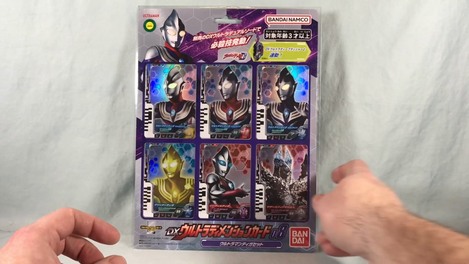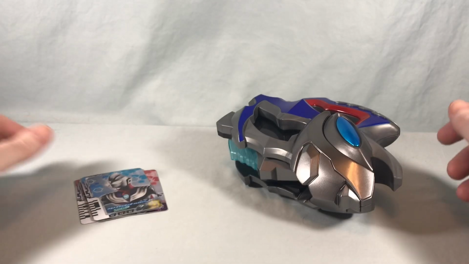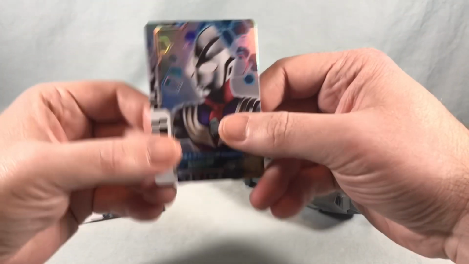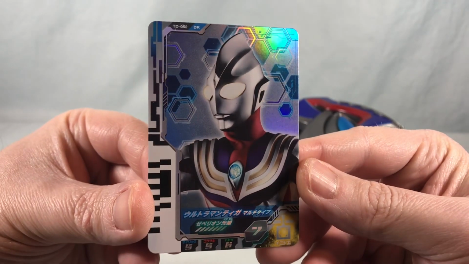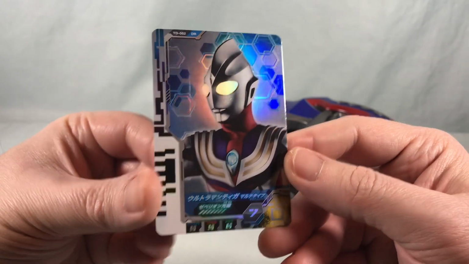So I'm going to go ahead and get them out of the package here and we'll take a closer look. We'll check out each of them here in the D-Flasher. So first up, we have Tiga Multi-Type. And they all have really nice holo foil here on the front.